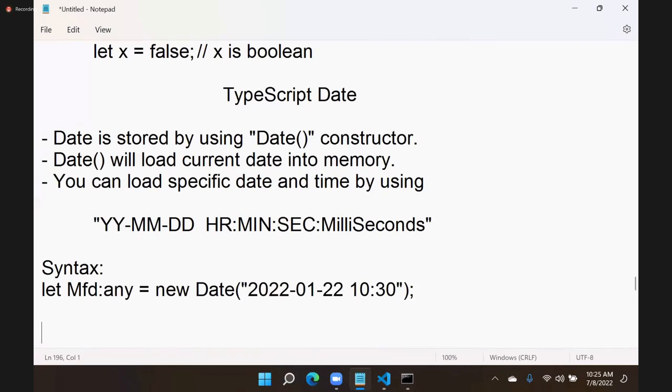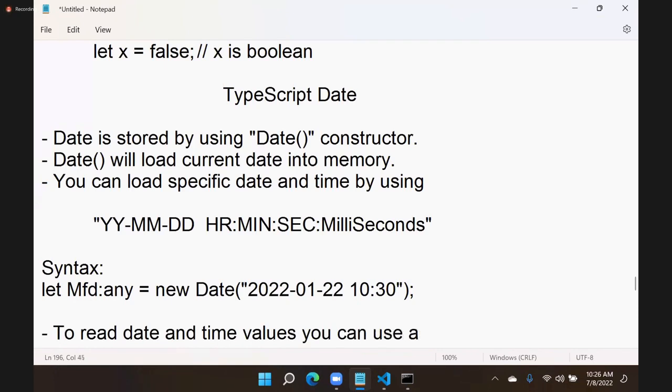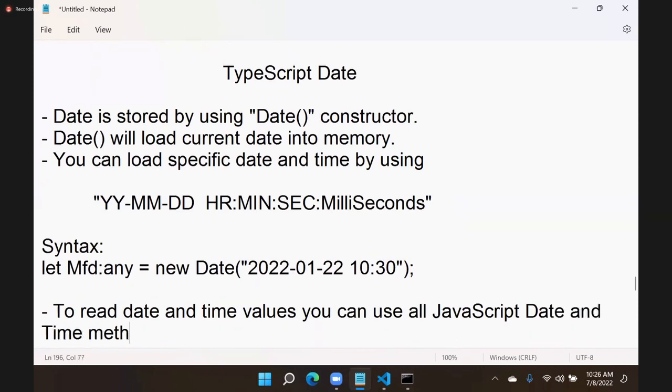Now I hope you learned how to store dates in JavaScript. In JavaScript, how do we read the date and time? You stored it, so how to read it? To read date and time values, you can use all the JavaScript date and time methods.